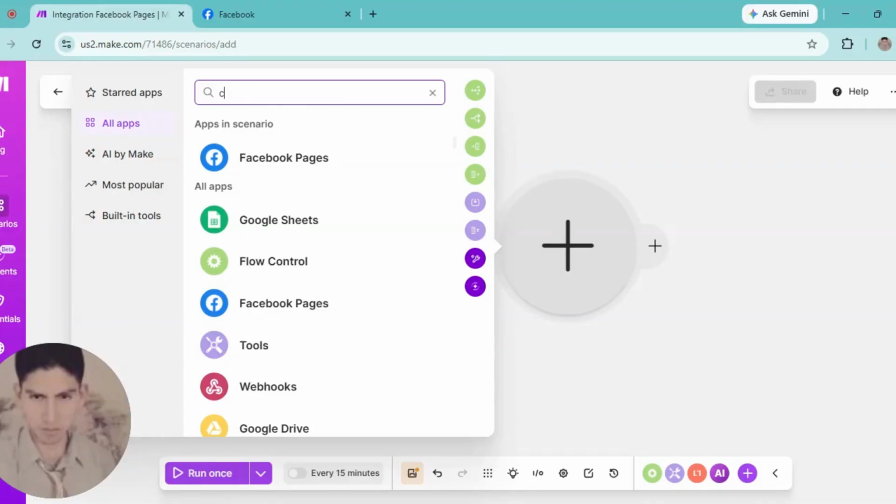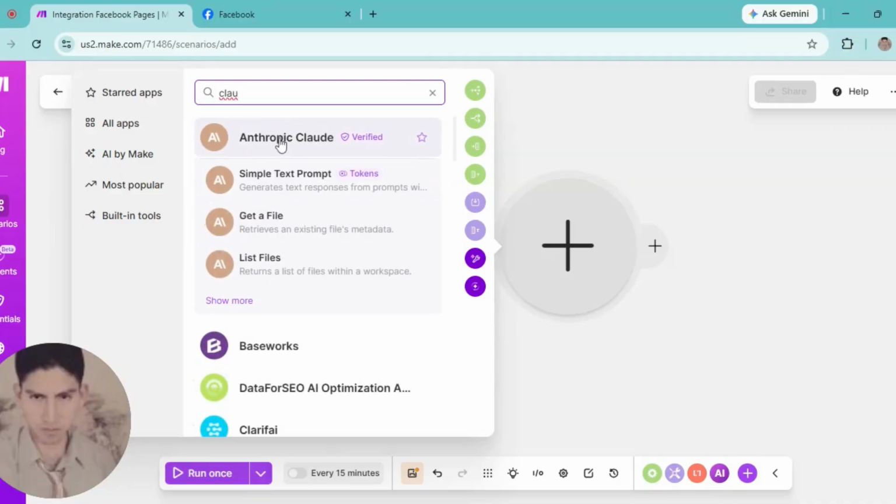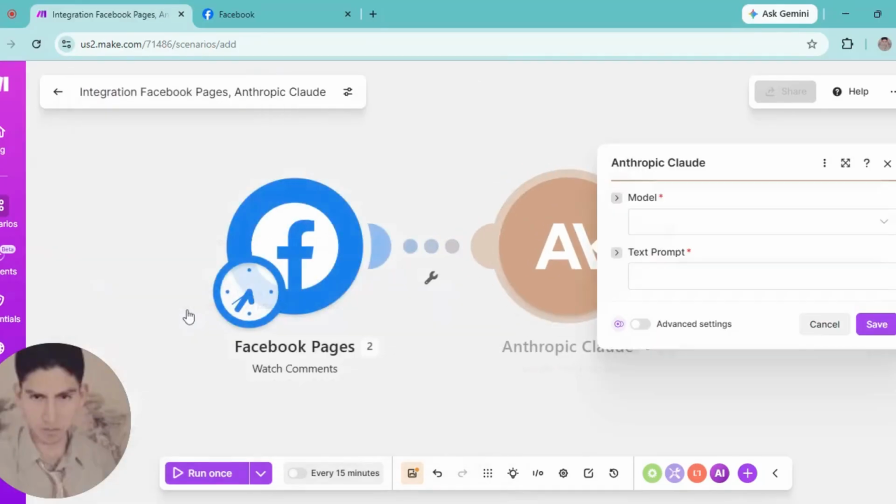So here we have Claude. And if you wanna use this tool free, select the first option, simple text prompt. Select the model.